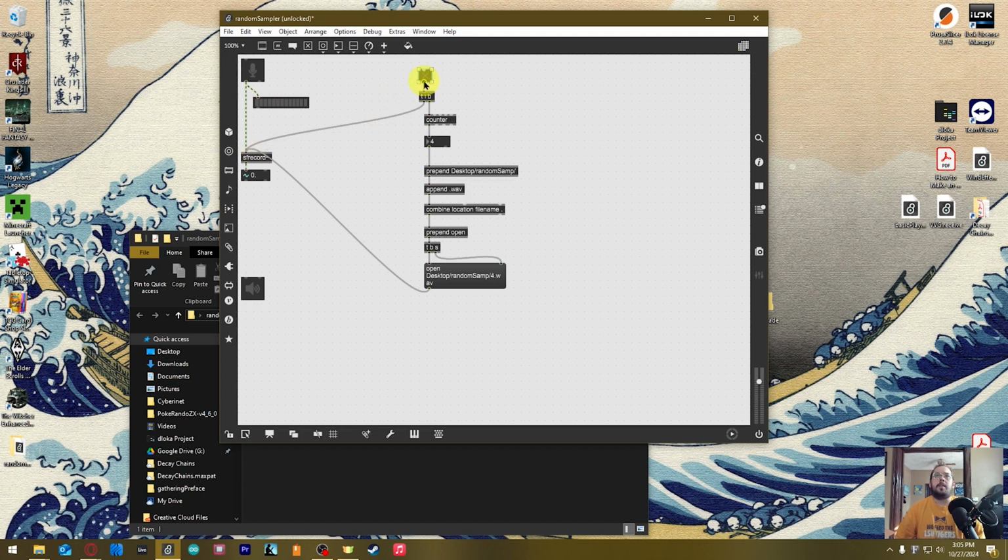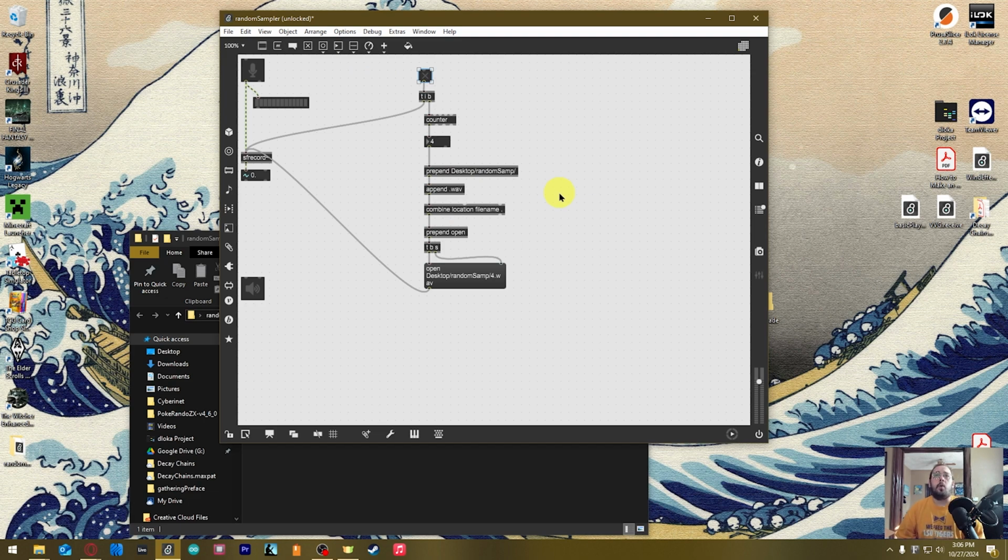To start this whole process, we have a toggle that turns things on. Okay, just turns on the start recording button. It will first output a bang right here that will count up and begin counting a number, and we basically are using these 4 objects here in order to turn that into the command to create a file in the right location for our SF record.